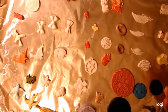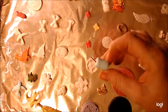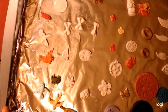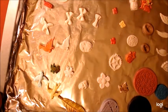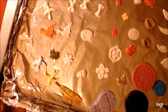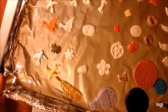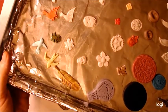So these are not that thick. I think the thickest thing, no, isn't that, it's the little cup glass. But I'm still going to go 20 minutes at 275 degrees Fahrenheit. I'm going to put these in for probably 20 minutes. Maybe 15. I don't know. I'll decide. Anyway. And then once they cool, I can play with them.